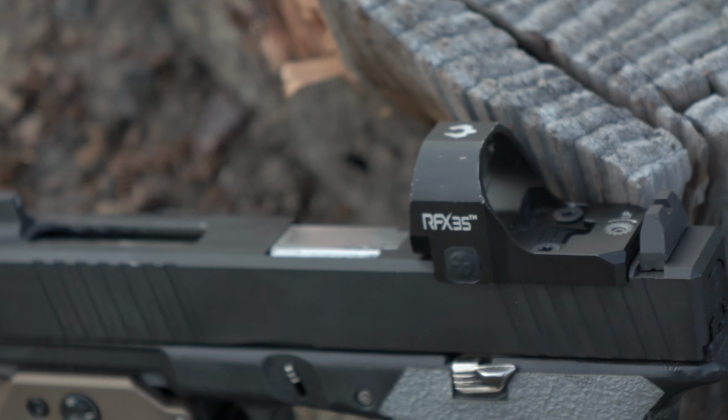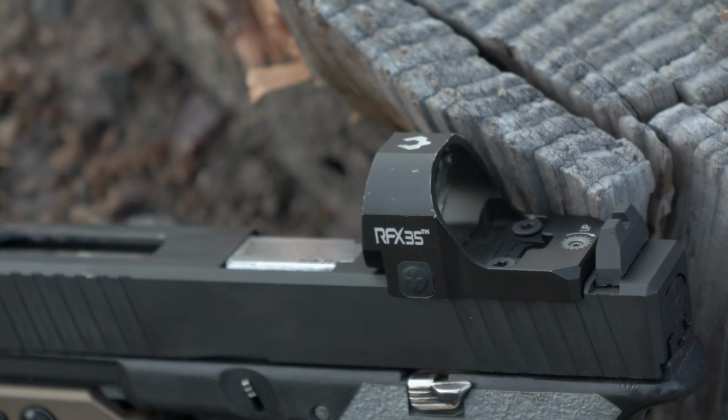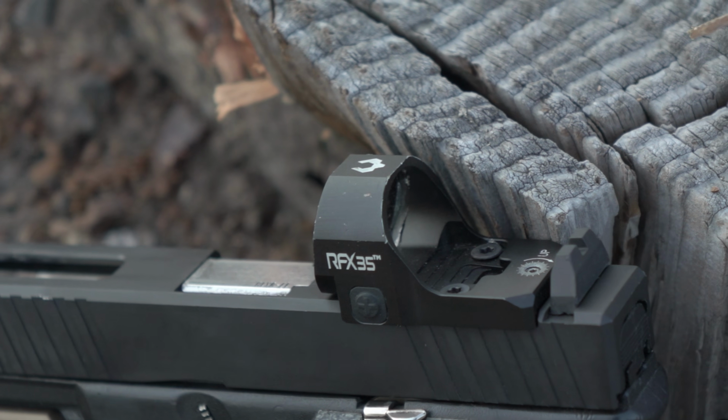So if the optic didn't fail for me, I would probably be saying something like this is a very good option for a budget competition or target focused red dot, as if you can find it for the low $200 mark, that is a very good price for a dot of this size and quality, if it didn't break on me. But since it did break on me, it's kind of a big dark cloud over all of those positives. Now, we will hopefully be doing a follow-up review with another sample, get another 1,000+ rounds on it, maybe do some drops on it, see if it holds up. And if the full production sample passes with flying colors, then maybe we can attribute this to a simple fluke. But with all that out of the way, guys, that is the video.